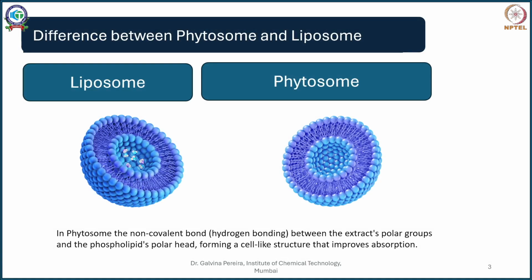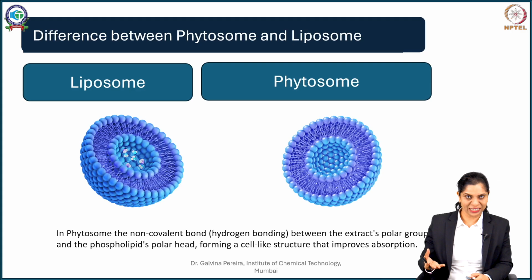So let's see a subtle difference between these two. First, coming to similarities, both of them have identical shape, both of them have identical size, both of them are made up of phospholipid bilayer. So the similarity in shape, size, lamellar structure, phospholipid bilayer, both of them may exhibit what are called SUV, small unilamellar vesicle, large unilamellar vesicle, or multilamellar vesicle arrangement, and so on. So these are all the similarities.